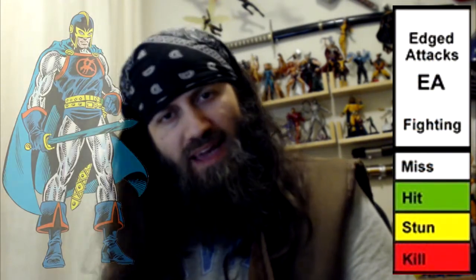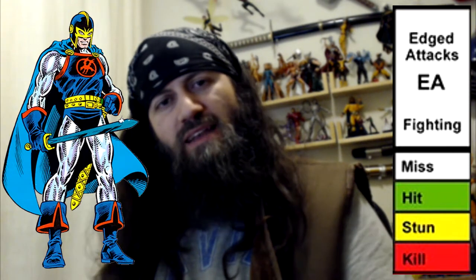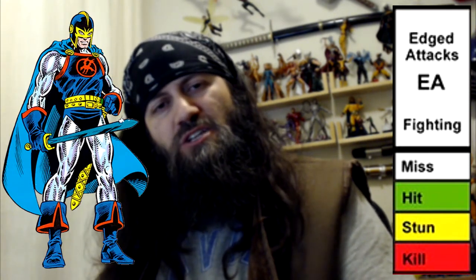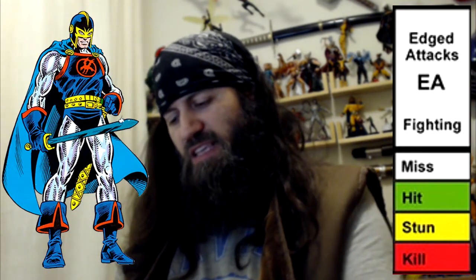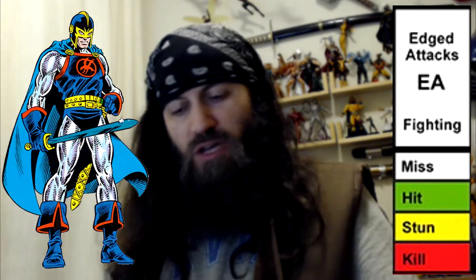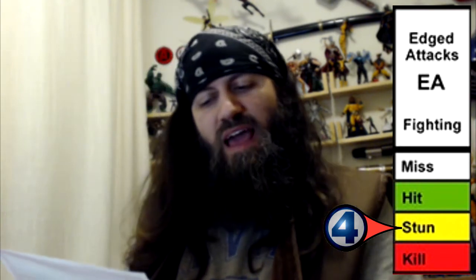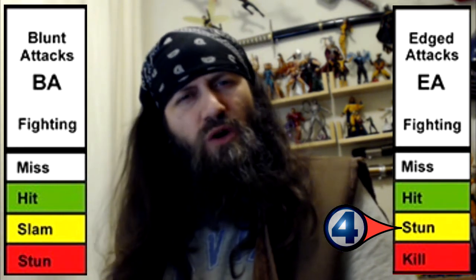So let's say you are on edge attack. Let's say you're the Black Knight. So you're the Black Knight, and all of a sudden here comes this bad guy. He's going to come at you, but you manage to win initiative, and you're going to roll to hit. Now, let's say you roll to hit, you roll good, and you end up in the yellow. So with the yellow up here, it says that you get a stun. You notice that slam has been removed from this list, and it goes right into stun. Why? Well, not too easy to slam someone with an edge attack.